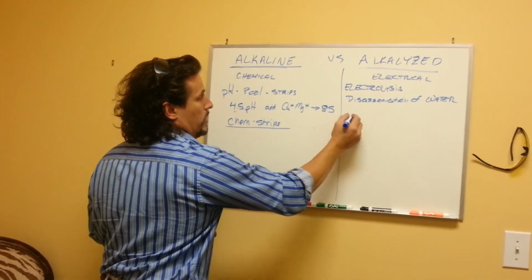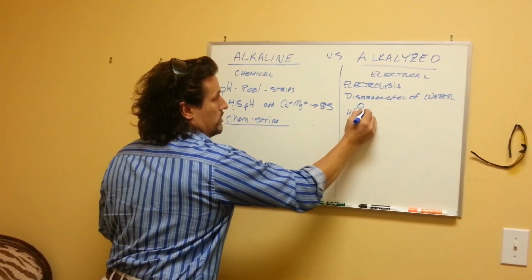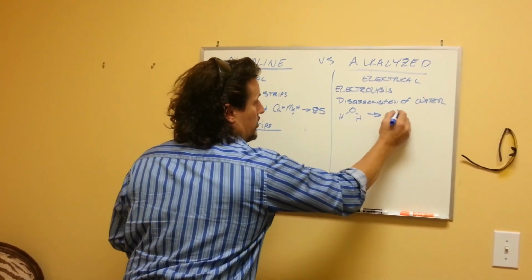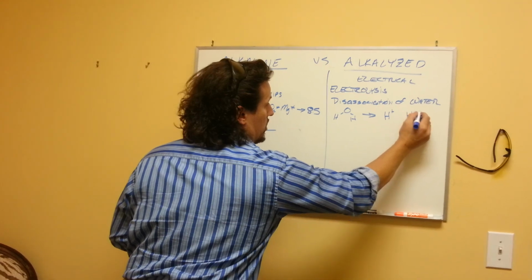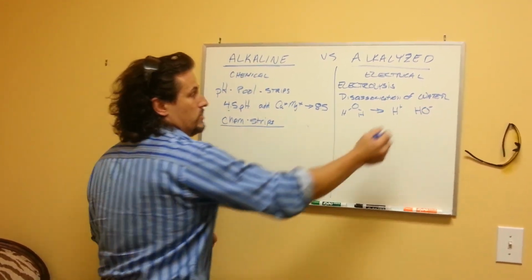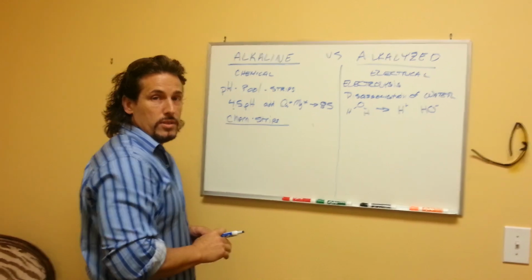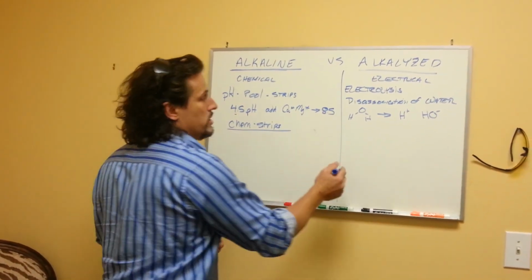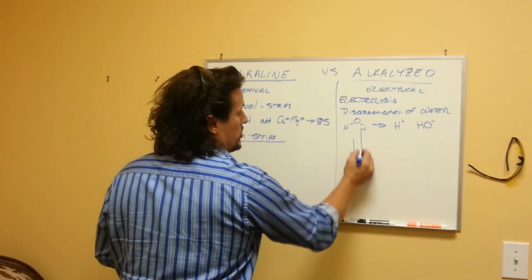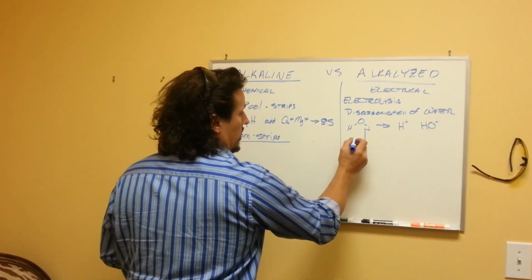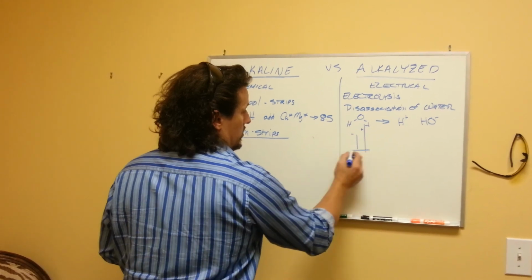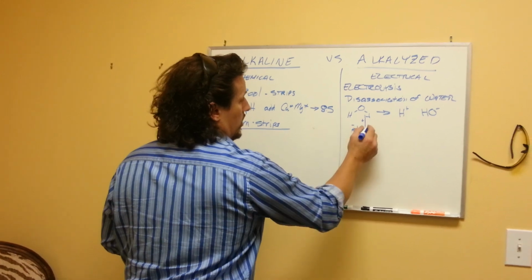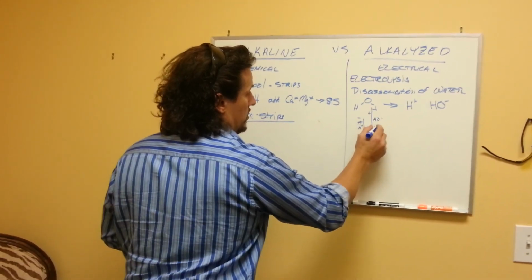Basically, it's the process by which you take water and you split it into a hydrogen ion and a hydroxyl ion. The hydroxyl gives you a free electron that you can use to be a free radical scavenger. But when this process happens, basically there's an array which has a negative side and a positive side. This will attract the hydrogen ions. The hydroxyls will come over here.